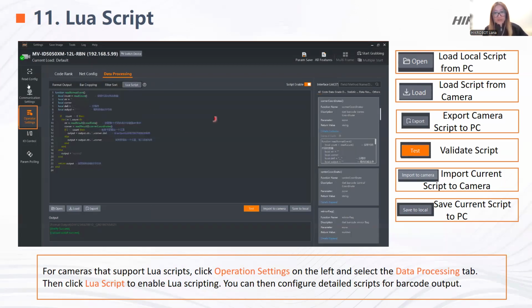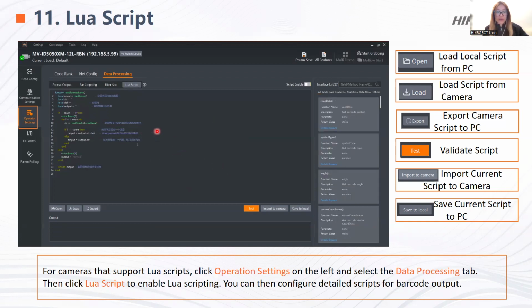For example, if you want to replace specific characters in the barcode string, or apply more advanced sorting logic, like making sure the QR code comes first and some other code types come after, then you can use this Lua script to set it up.